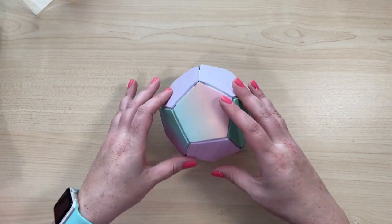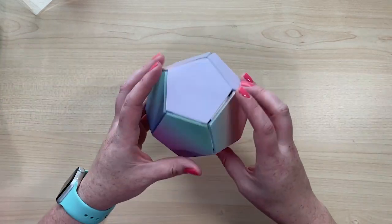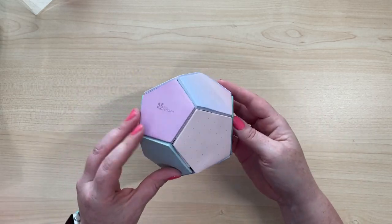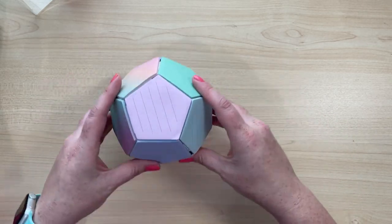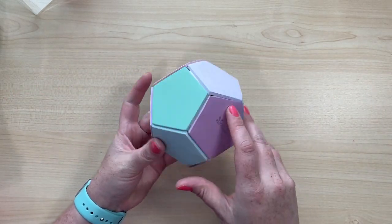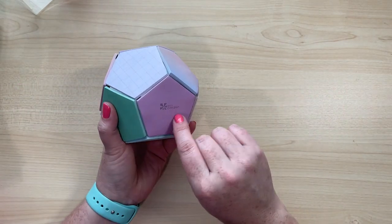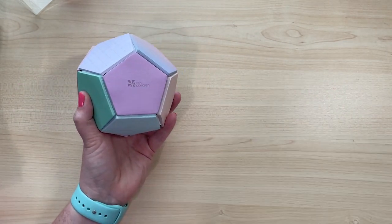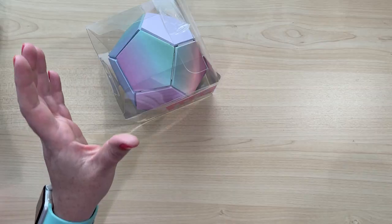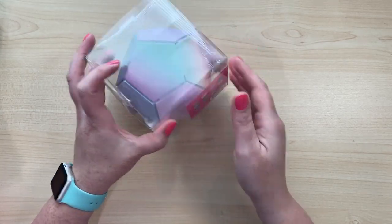It will literally, like, no matter how you put it on your desk, it will stand just like that. So whatever sticky note you want to use, whatever note you want to write to yourself or to your kids, it will stand just like that. One of these does have like this little Erin Condren logo here, but maybe that's the bottom for you, but still absolutely usable sticky notes on this side as well. So super cute item here. This sticky note ball is gonna start at $12.50, so super fun.